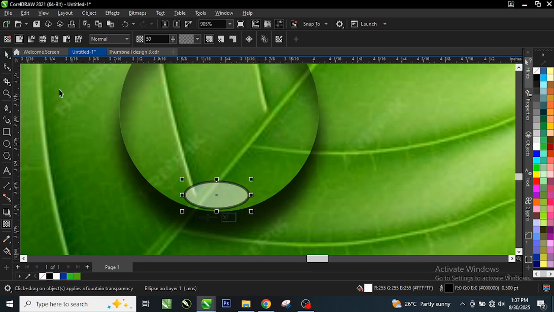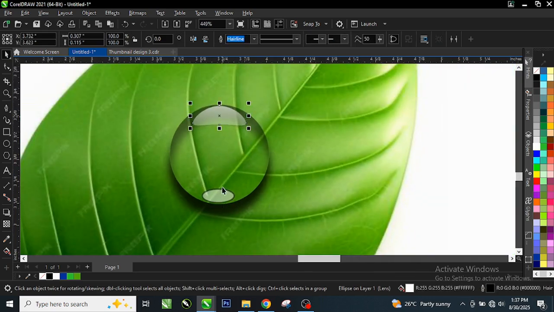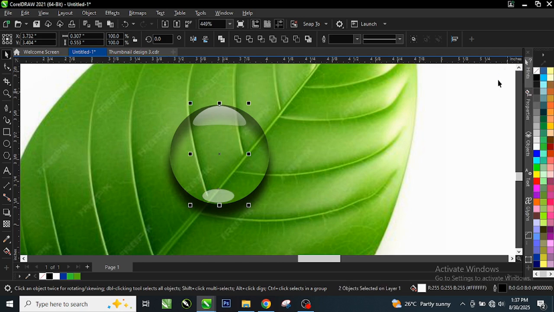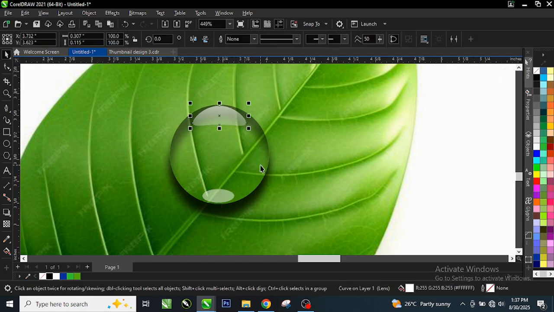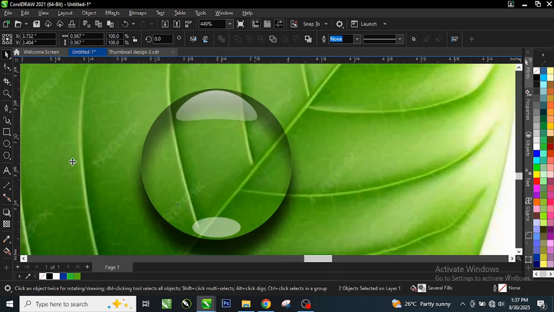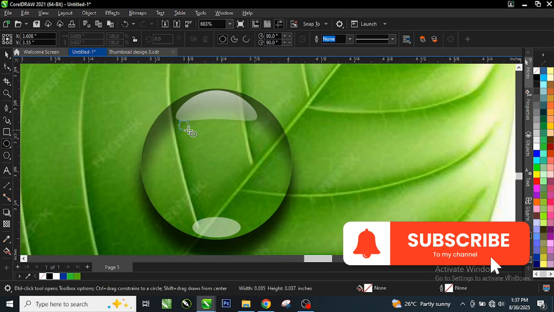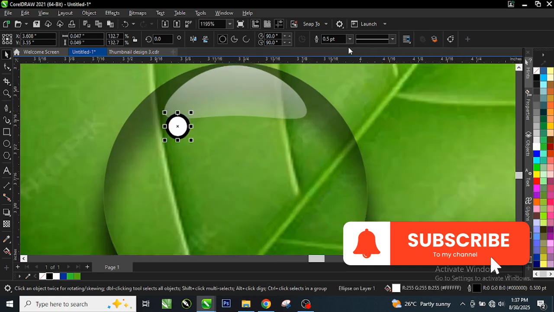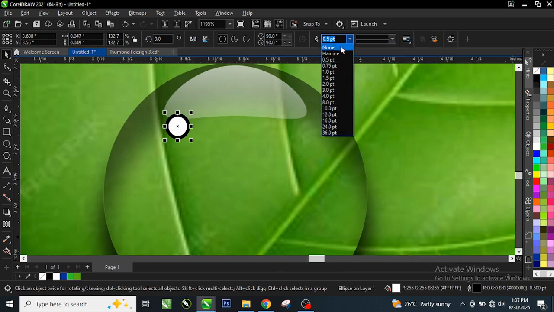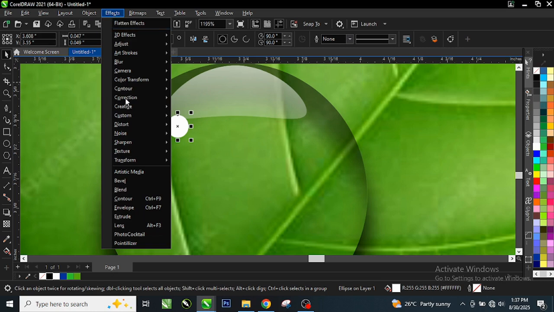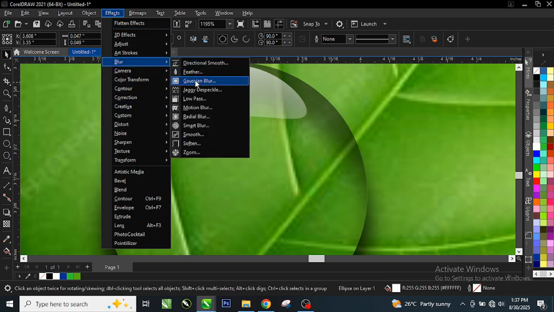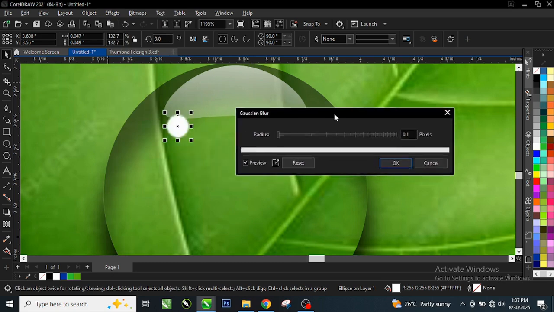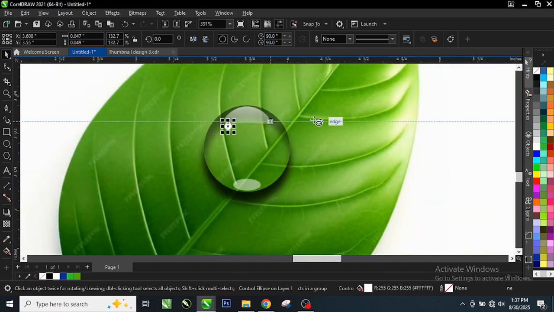All right, okay. So the next thing we are going to do, we are going to select two of them and then remove the outline. That's the two white objects. Ensure that this is at the center, likewise this particular one at the center, right? So now you can just add a little bit of white something here, give it a white background, draw a circle and give it a white color, and remove the outline. Just come here and set the outline to none, then come to effect and change this to give you the blur background, and give it a Gaussian blur, and 0.1 is just fine. You press OK, then yeah, you are done.